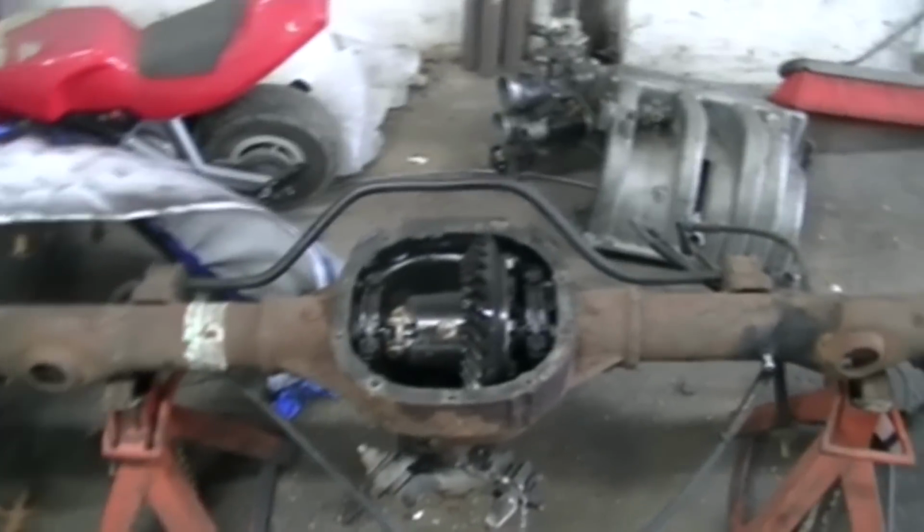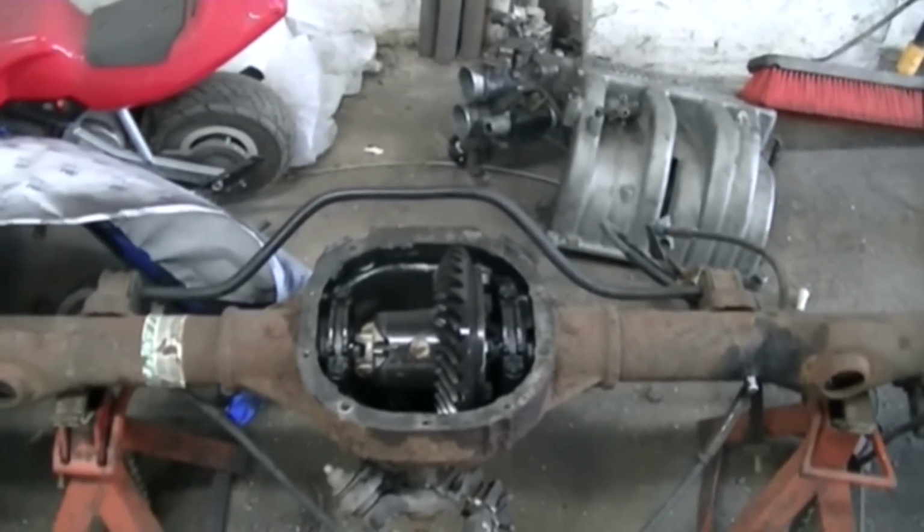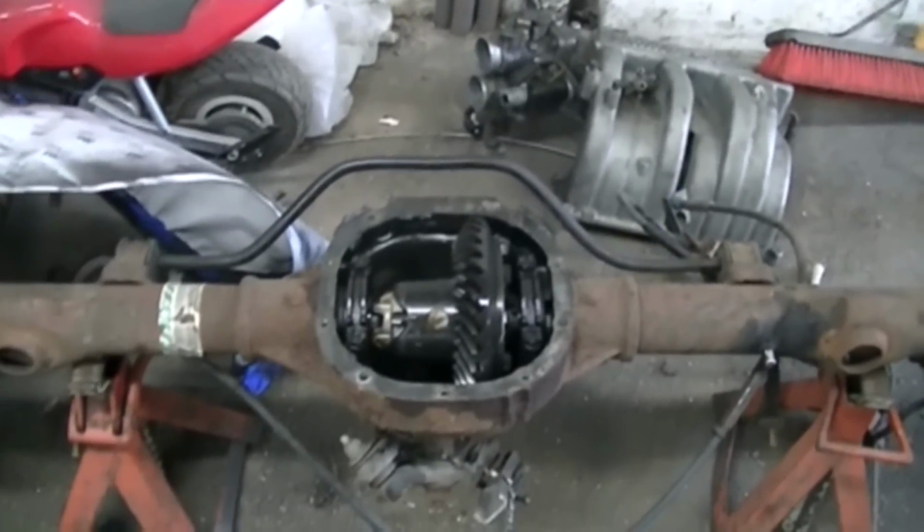So man, hopefully this really guides you. These are the top 5 mods I think that you should get for your Crown Victoria.